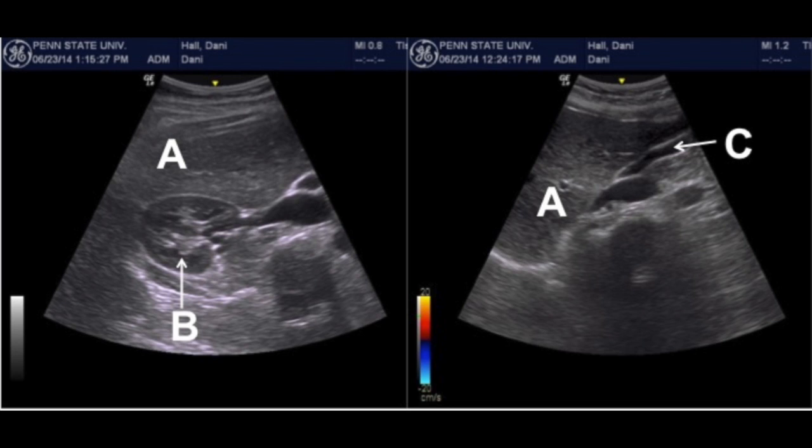Now looking at structure A, it's hard to really tell in this image, but you can see the little white striations at the top of the liver. Those are veins, but depending on which angle of the liver you get, you could see more and more veins, and most people would think it would be a solid structure, but it is not.